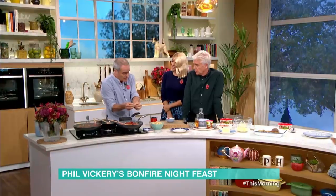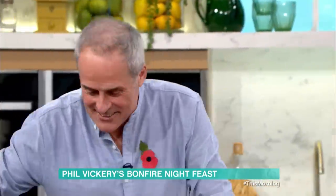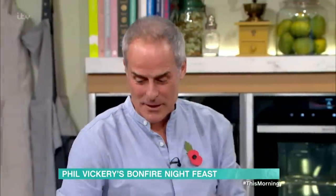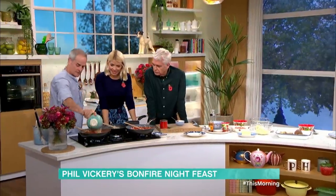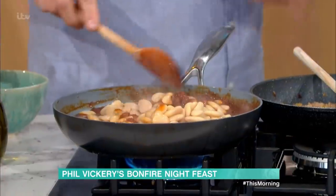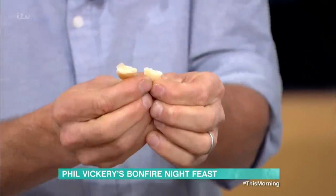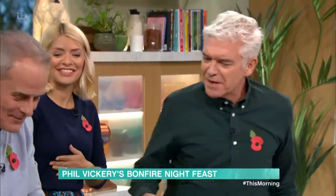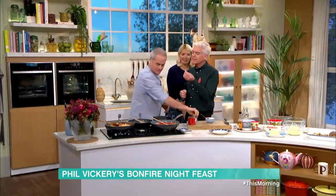Whether it's a vegetable stock cube if you're doing a vegetarian version — minus the chorizo and the streaky bacon. You could use any sort of lentil-y bean in this. I add two cans of butter beans, which I've drained. You can obviously make your own — just soak them overnight for eight hours. You tend to get a bit of skin on homemade ones, but any bean works well here.